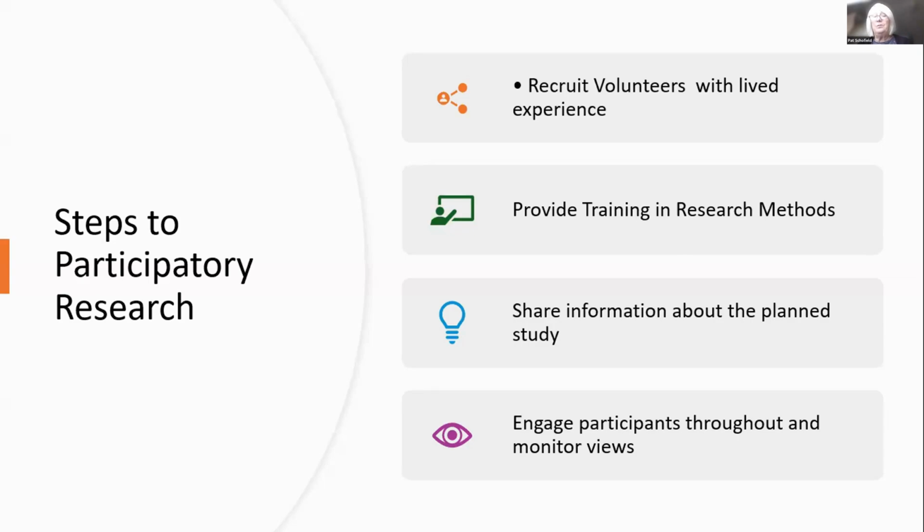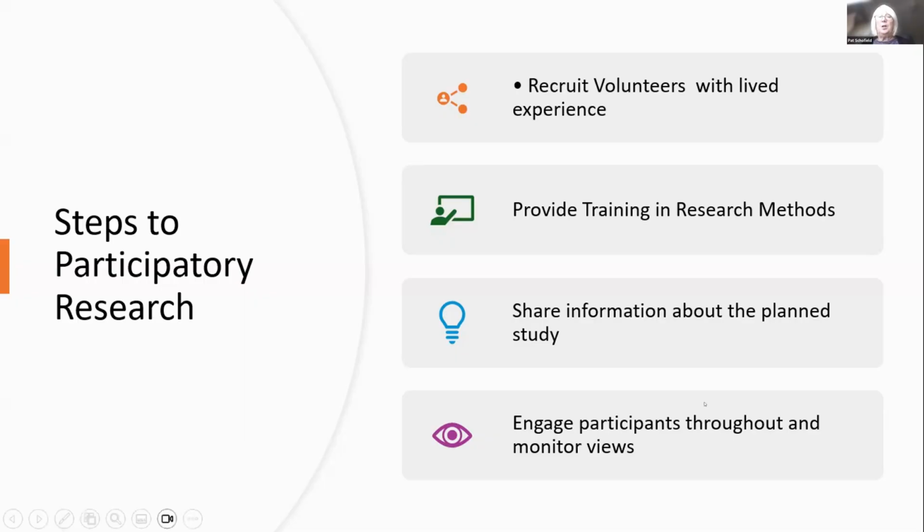And then we share the information about our planned study. So this is what we'd like to do. Going back to the story of Flossie, it may be that at that stage, our participants say, no, we don't want to do this. We don't think it's a good idea. But what they also do is to provide really good feedback on, maybe, have you thought about this? Or have you thought about going a different way?